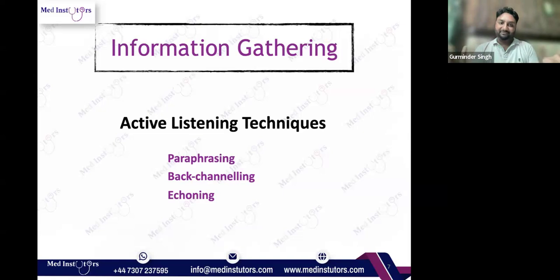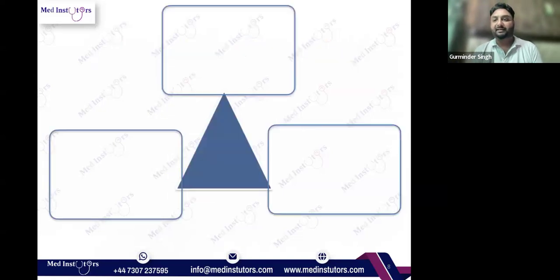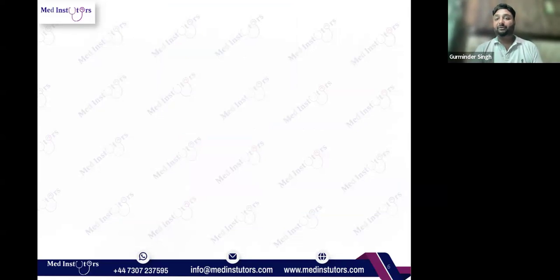Fine. So this is done. Now let's move to the next step. Okay, so before picking that point, I would like to talk about the next step. We call it information gathering. Afterwards, then information giving. So first we open the conversation, then we gather the information according to the cards, different cards, right? And then information giving.